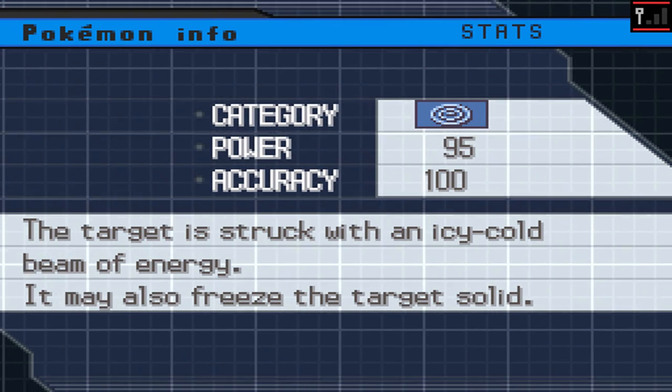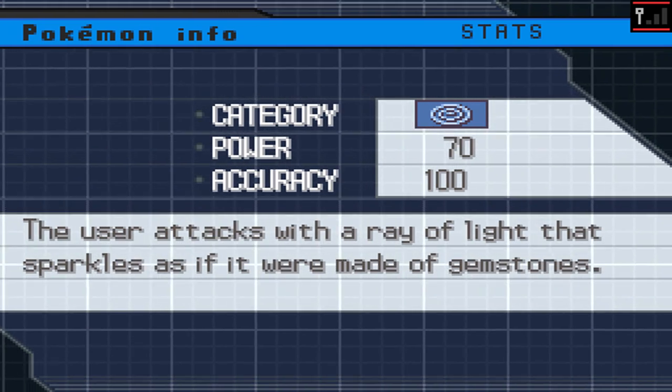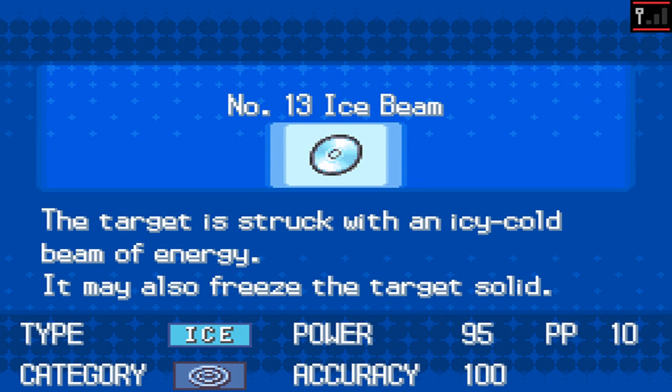So, we have Signal Beam, Surf, Power Gem, and Recover. I think the best one to get rid of in this case would be Power Gem, so let's get rid of that. Starmie forgot Power Gem, and Starmie learned Ice Beam. Great! So now we have that.